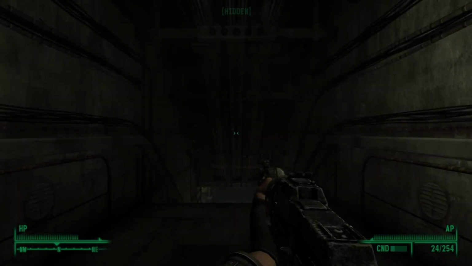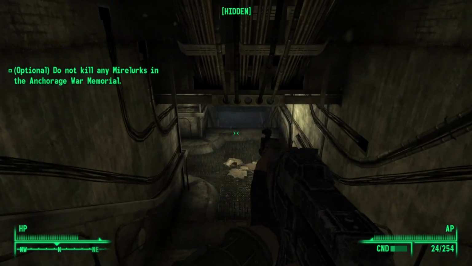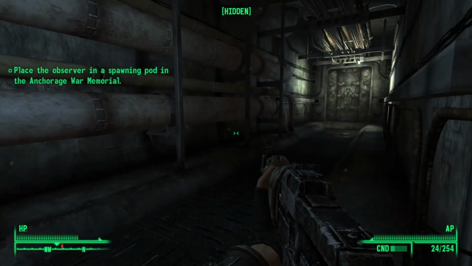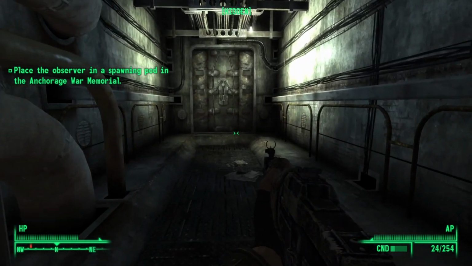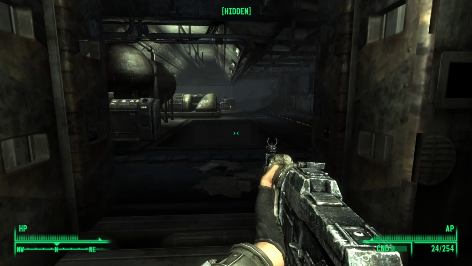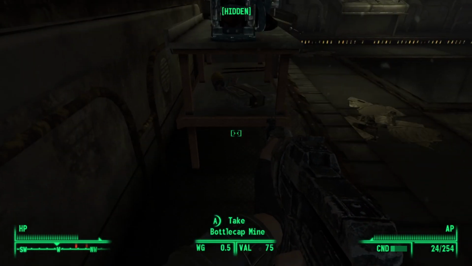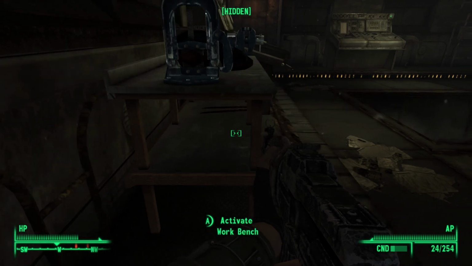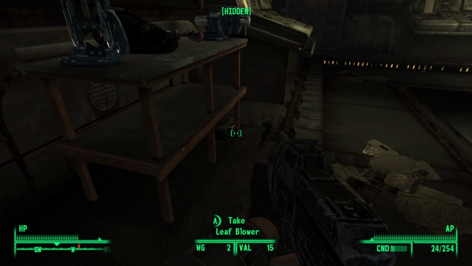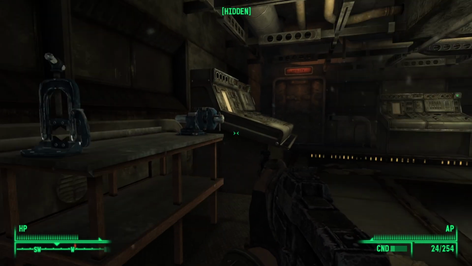Alright, well, we're back. So we don't want to kill any mirelurks, but we have to find some way to plant this observer in the spawning pod. So we died, trying not to kill them the first time around. So there's that. Wasn't what we were trying to do, but it is what it is. Lawn mower blade. Leaf blower. Yeah, let's pick that up. Let's take all this stuff as we can.